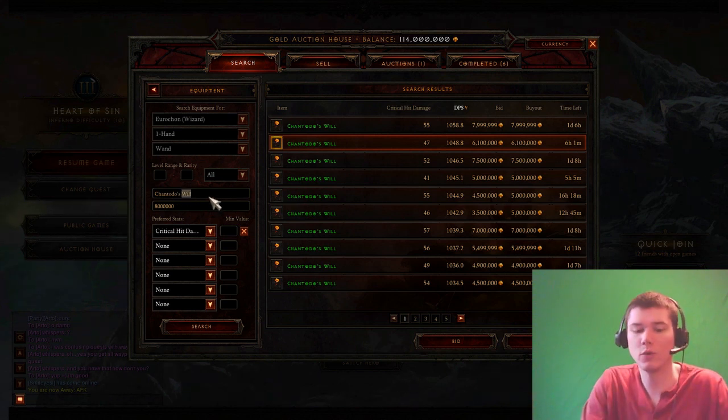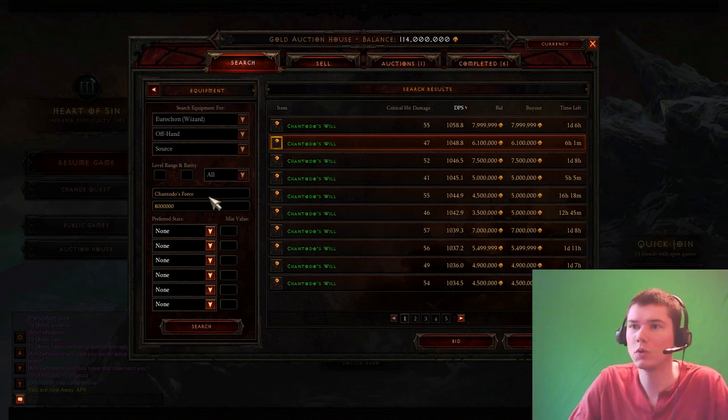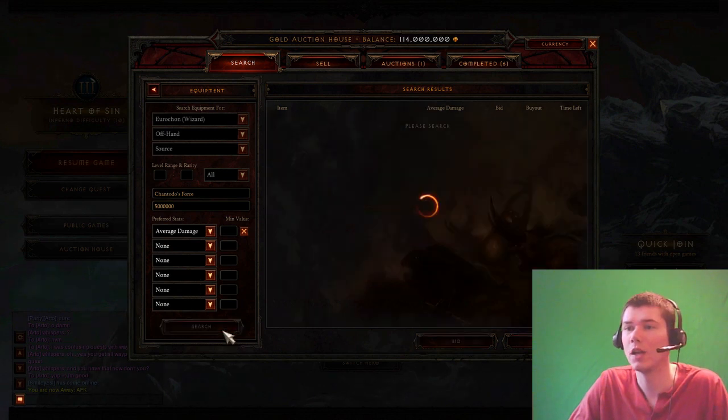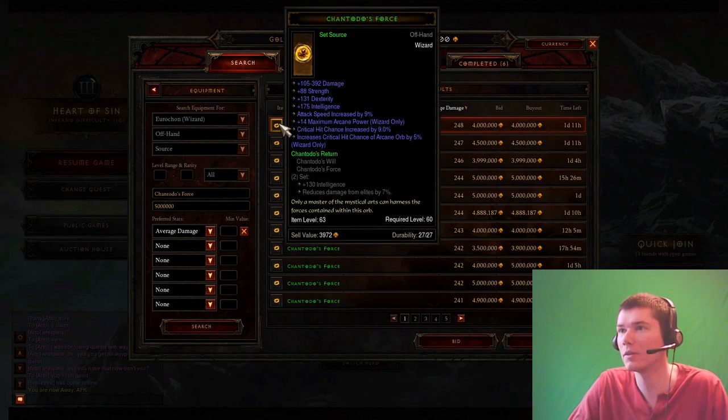We got Chantoto's Force next. I'm going to put a little bit less on this. So we'll put 5 mil on the Chantoto's Force. I'd really like to spend even less than that. That's about 10% of our budget. We put average damage on there. If we can get the 9 attacks per second, we will. If not, it's not a big deal.